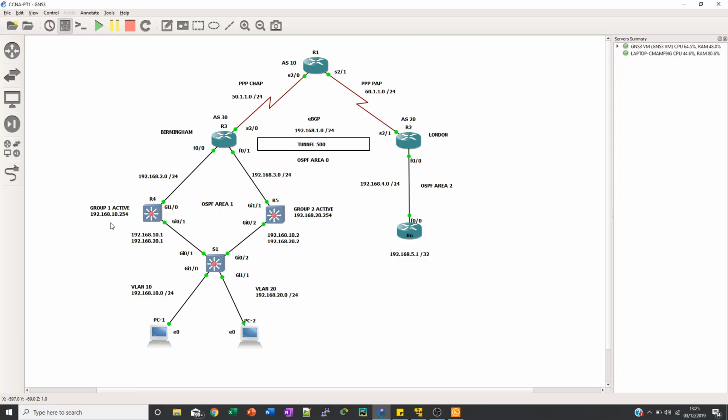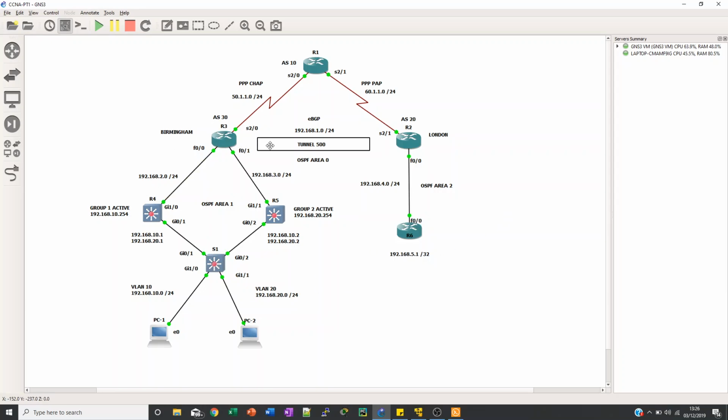If the VLAN 10 gateway goes down, we can go through VLAN 20. If the VLAN 20 gateway goes down, we can go through VLAN 10. If they both go down, we're screwed. But that's what happens anyway. We're segregating the traffic so we don't have all traffic going through one router. We've got it through two, so that helps to not saturate any links. But yeah, we're using OSPF, as you can see, as our IGP.